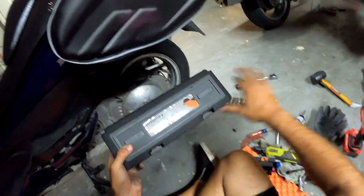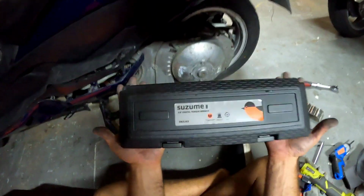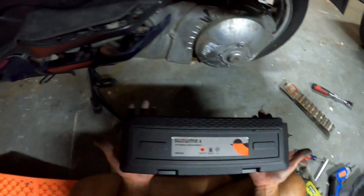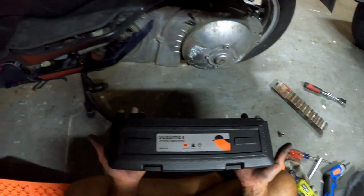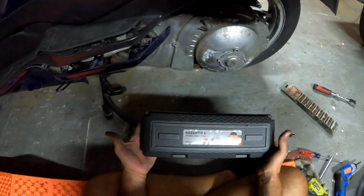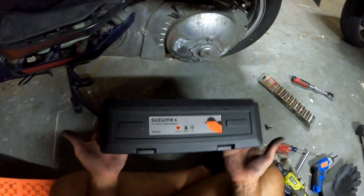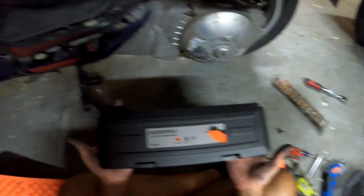So if you guys were looking for this, I will include a purchase link for this. It was actually reasonably priced. For being digital, this was reasonably priced. It seems to work really, really well. I've used it now for 2 different jobs. I wanted to put a little use on it before I actually gave my thoughts on this thing, and I find it to be extremely useful.